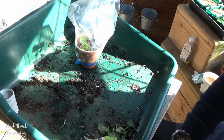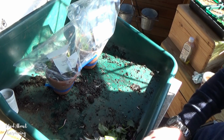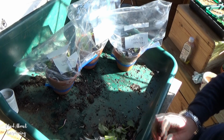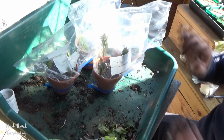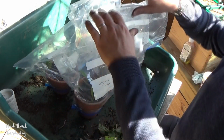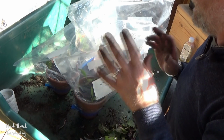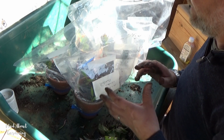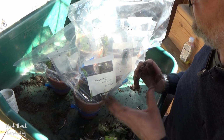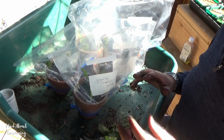So we have Agastache, Lythrum, the Helenium, the Veronicastrum, and the Aster. So that's 5 sets of new plants that I'm going to be hopefully adding to other parts of the garden, maybe even the bed that we're creating at the back, the new bed, and that's going to provide us with lots and lots of new plants for absolutely nothing, just the effort of doing the process.